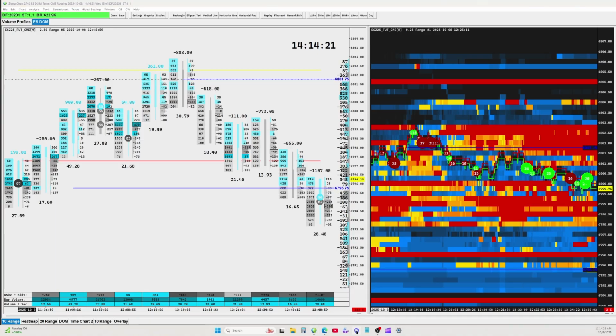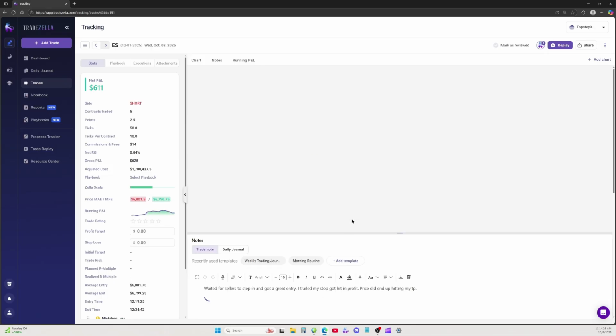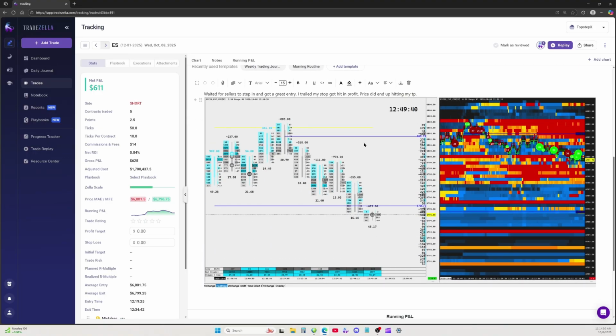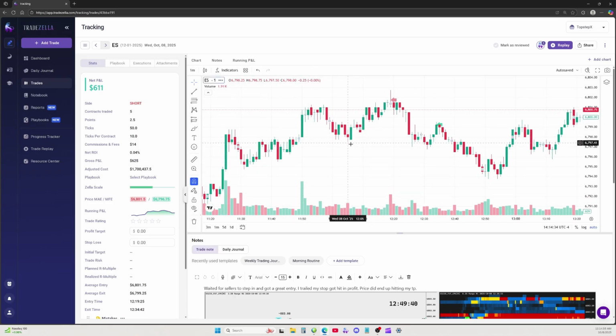Okay, check this out. I took a screenshot of it, but I'll go on the actual chart. So I waited. This was my first trade. Okay, I waited. Buyers were still there. And then once I saw this area that was a higher time frame confluence, like a 15-minute higher time frame confluence.